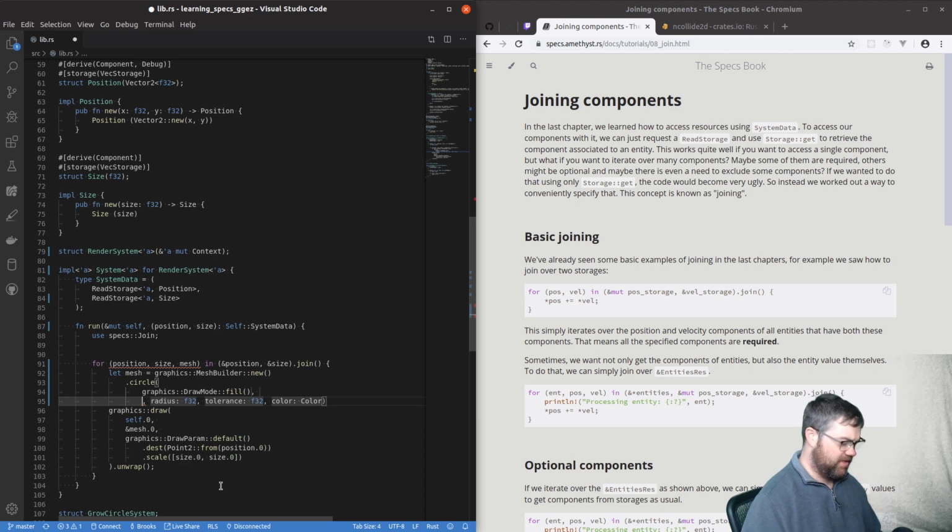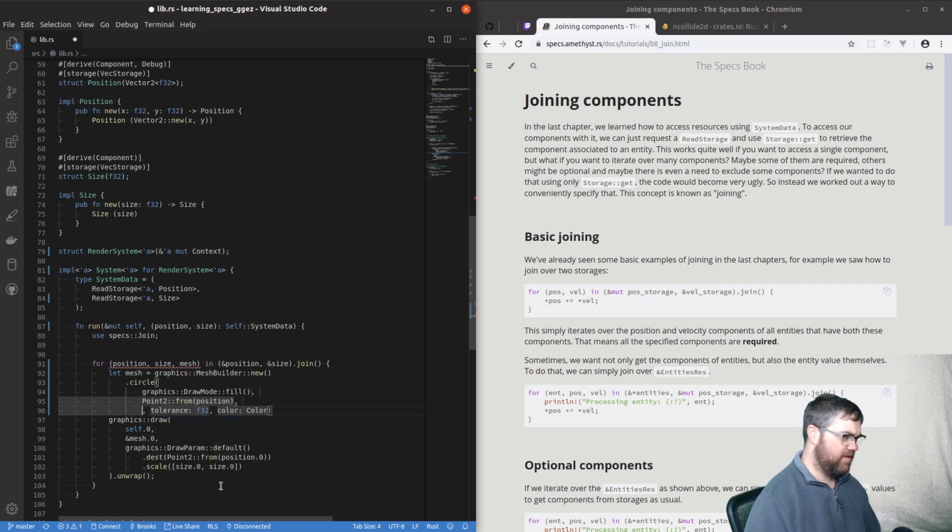I should just be able to say, okay, this is a point to from the position. The radius is self dot, no, not self, this is the size. The tolerance is 0.1.